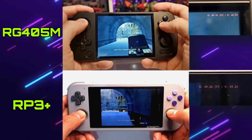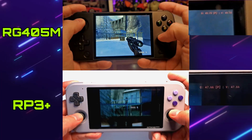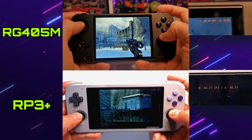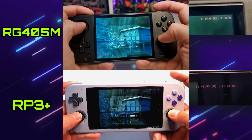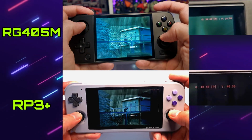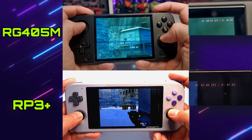Moving on to Time Splitters 2, and once again both the Retroid Pocket 3 Plus and the RG405M are banging out an equivalent frames per second, hovering around about the 40 frames per second mark. But this is where the differences of the RG405M start to come into play for me, and that is the position of the left analog stick, making it much easier to actually play this game.